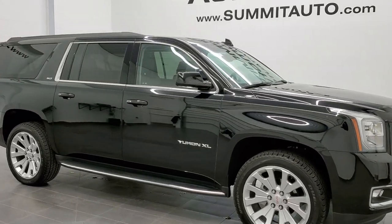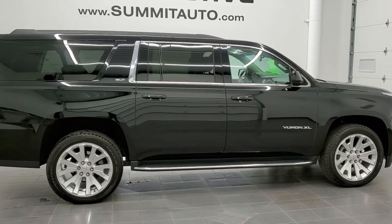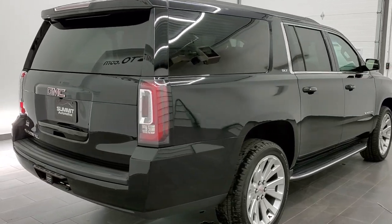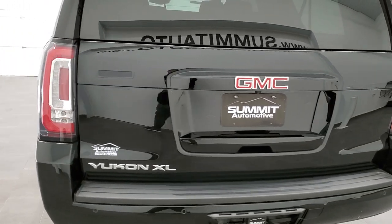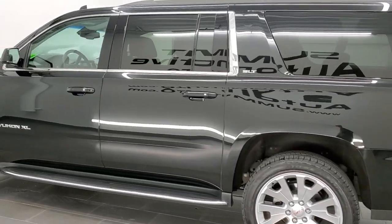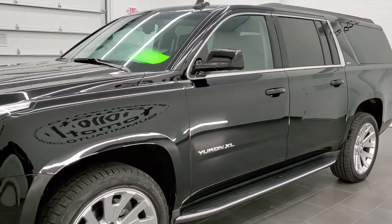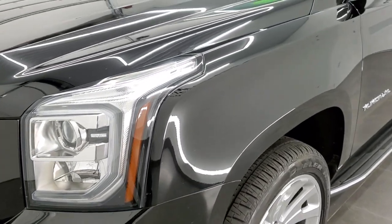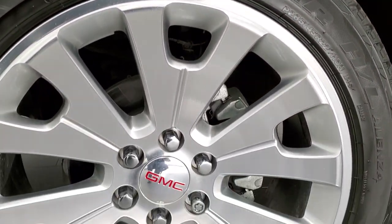This is stock number 11200. We are here at Summit Automotive in Fond du Lac, Wisconsin, your new and used SCV headquarters. Today we are checking out this super clean 2019 GMC Yukon XL. This vehicle has the 5.3 liter V8 motor, has been fully safety inspected by our service shop, has a fresh oil and filter change, all the fluids have been checked and topped off, and this Yukon XL is 100% ready to go. Onyx black is the color. We shoot all of our videos in 1080p 60 frames per second, so if you have HD capabilities on your computer, tablet, or smartphone, turn them on right now — it is definitely your best way to check out the quality and condition of the vehicle before seeing it in person. If you'd like to check out all the photos on this Yukon, in the upper right-hand part of your screen is a link to our website.